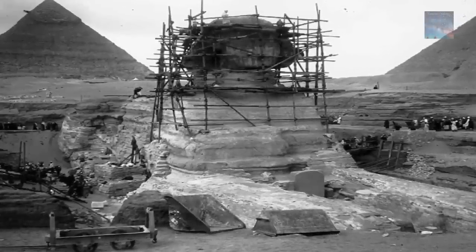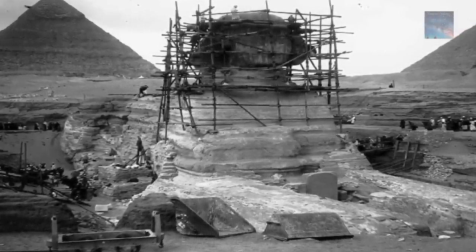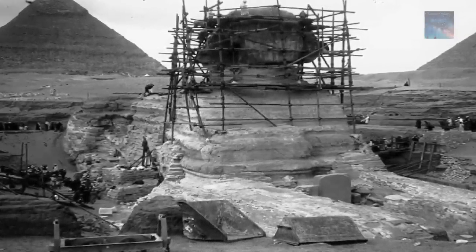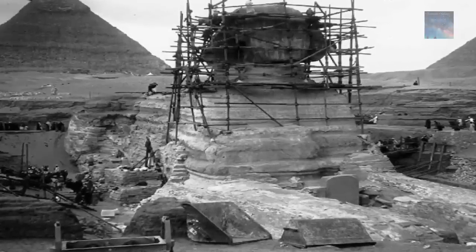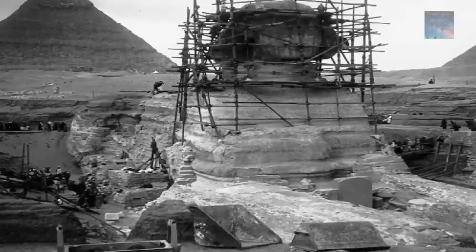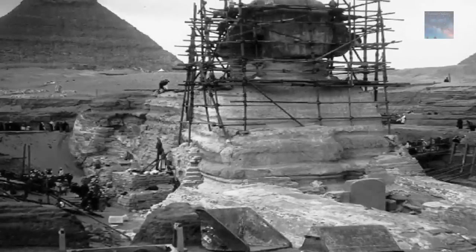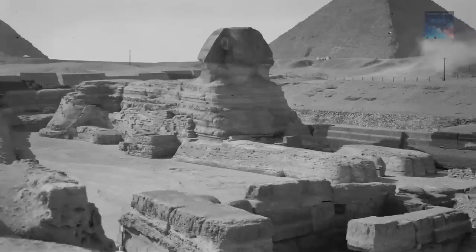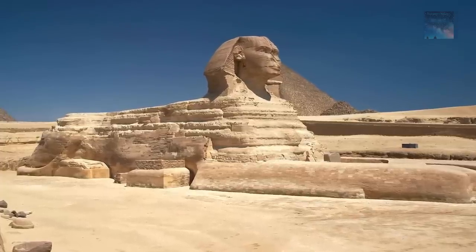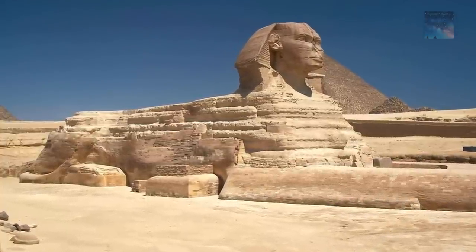In 1923, Department of Antiquities engineer Emily Baraz began an 11-year excavation of the Sphinx area. In December 1925, a photograph was made by the team showing the area of the large masonry box on the south side of the Sphinx. Loose stones can be seen — stones cut for repairs — but in the side of the Sphinx body, a large gaping entrance or perhaps a grotto is visible. It was covered up in the restoration, with the largest fissure lined with limestone blocks and covered with an iron trap door.